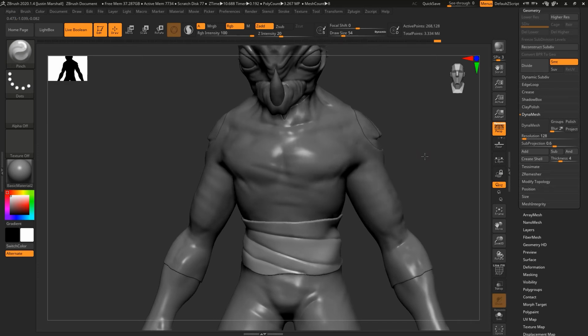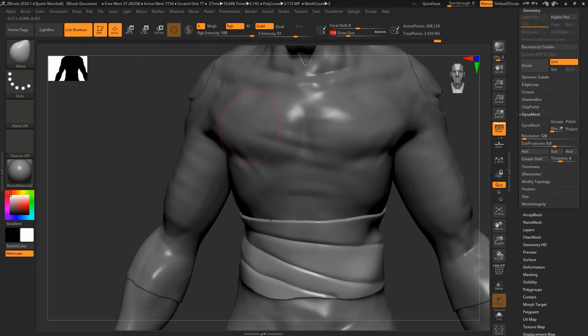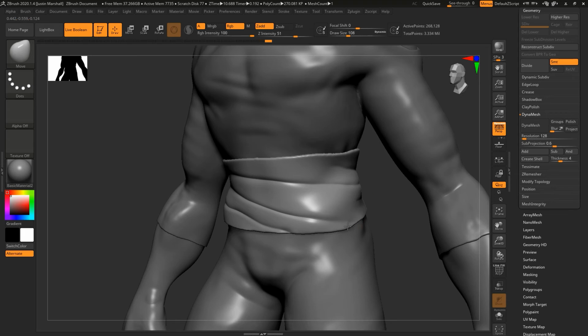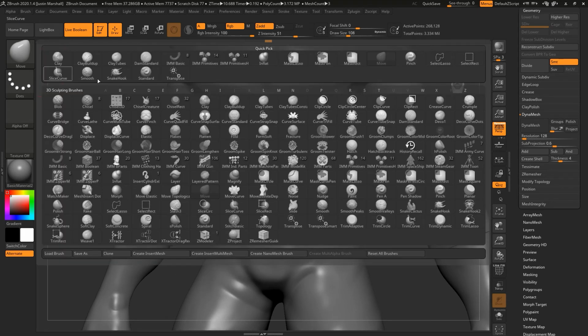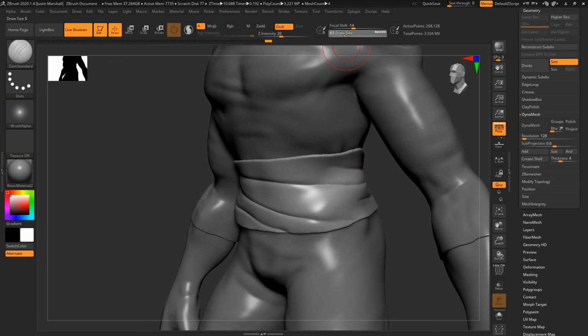And then, you know, if there's certain areas that you don't like, you can go back to move. Kind of just move this up a little bit. And we're going to add texture to this in Painter. So we will have other details on here. You just have to think about what kind of detail do you want to add in the model versus what you want to add in the texture.